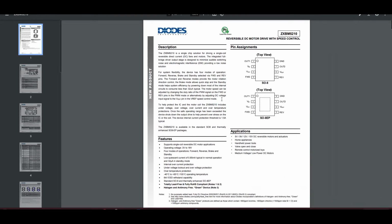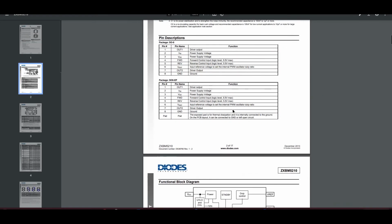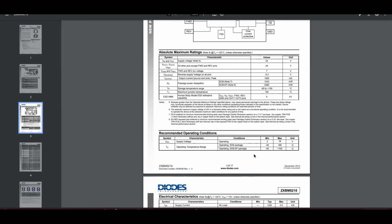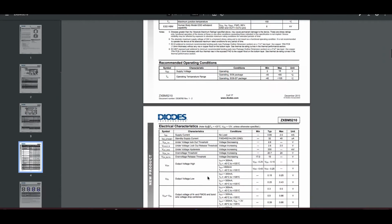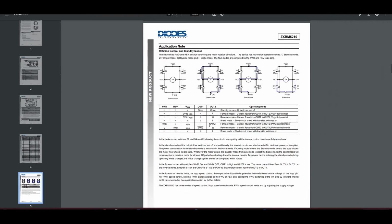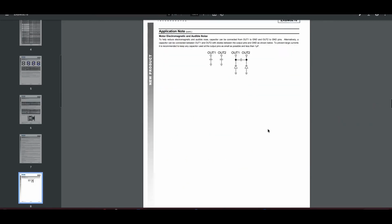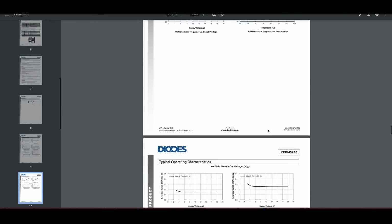The current on this, I can't remember now. I think it's like 1.5 amps or somewhere in there. There's your pins. If you see it, shout. Overcurrent at 1.2 amps ish. Yeah, so they do an amp, which I've measured on them motors. There you go, that's what's inside it. I've measured them motors, and they are drawing about 300 milliamps, so it's well within that, and it's got thermal protection, all that jazz.